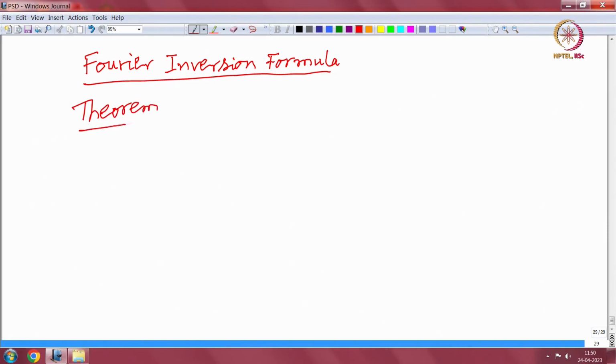Okay, so this is the Fourier inversion formula. So, in this class and perhaps even in the next one, I am working with Rn. So, all functions are defined on Rn, and integral again means integral over Rn. Let me not repeat that. Okay. So, suppose f is in L1, and so its Fourier transform is defined, and suppose both are in L1.